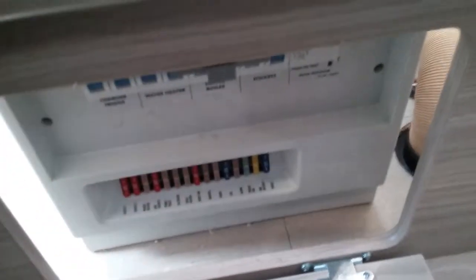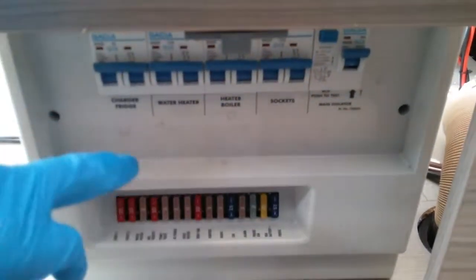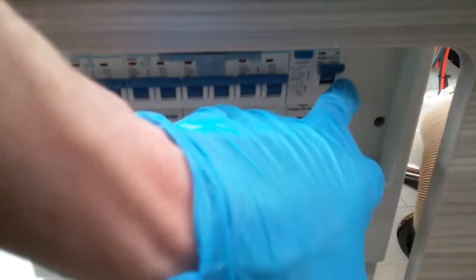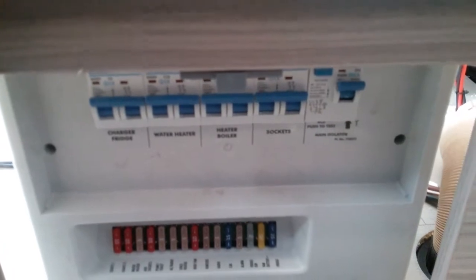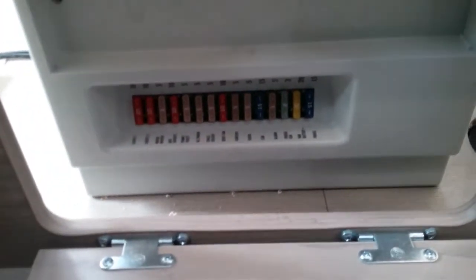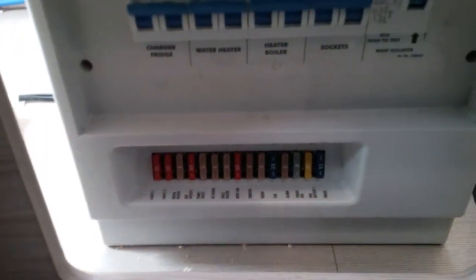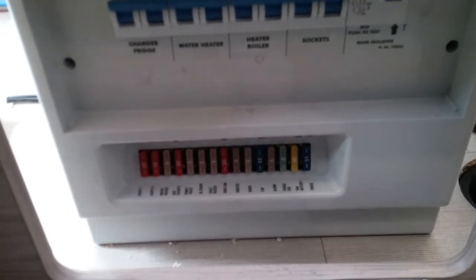If I drop the front, we can then see the front of the consumer unit, and you'll see that we have the trip switches just here. So we have the individual MCBs, the main RCD and the test button just here. So if anything's not working on mains supply, just check to see whether or not you've tripped. And then beneath that we have the 12 volt fuses, and again they're all labelled up. So if something's not working on 12 volt, just check to see whether or not one of these has blown.